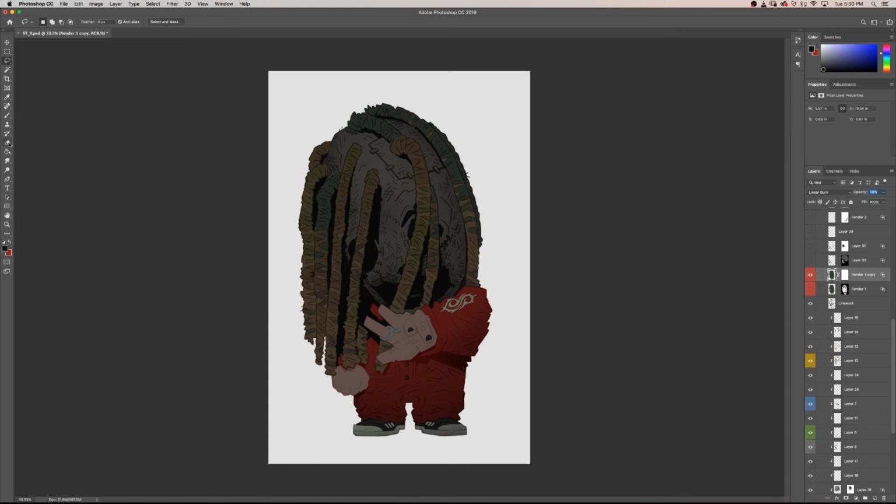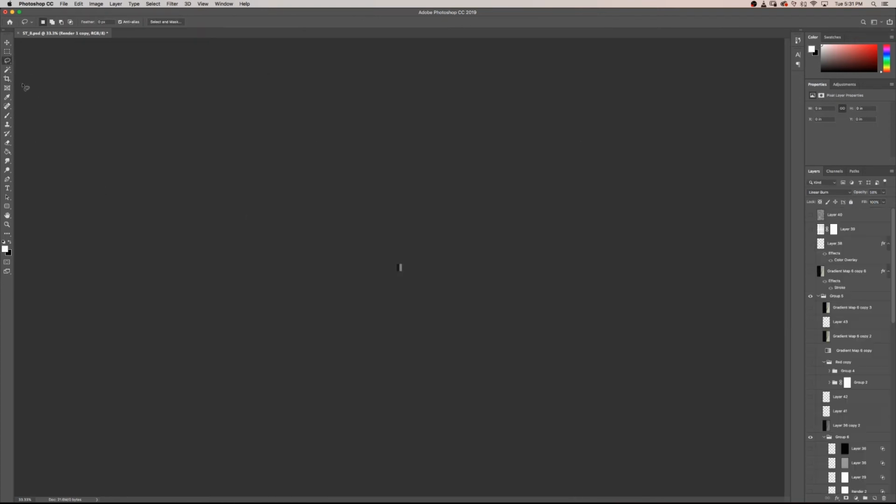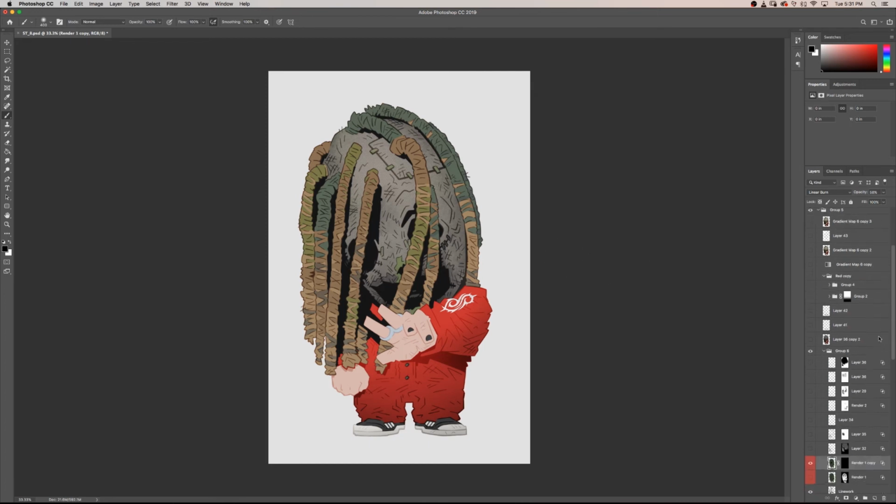And then what some people like to do is they will fill the mask, and then they'll paint in wherever they want their shadows to be. Oops. Uh-oh. That's not what I wanted to do. Okay. So they'll paint in. Oh, where'd it go?